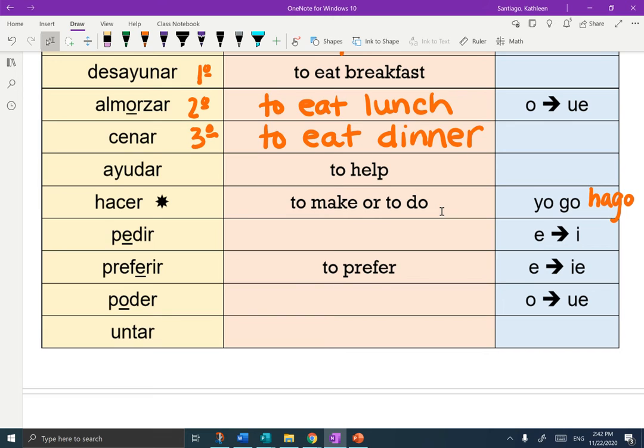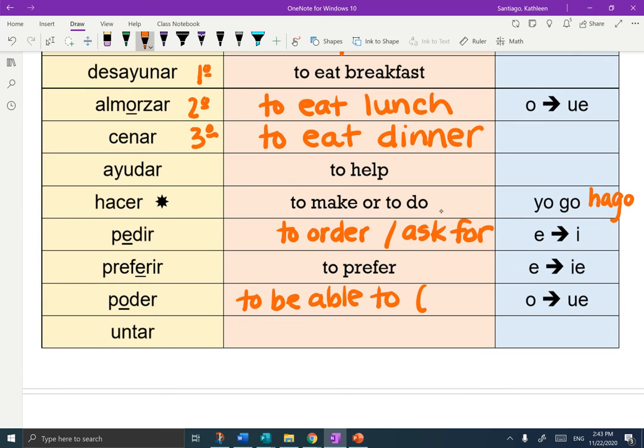Pedir is an E to I stem changer, one of the verbs from this chapter. Means to order, the idea of ask for. I order or ask for. Preferir, E to IE stem changer. To prefer, that's a cognate. Poder, to be able to.